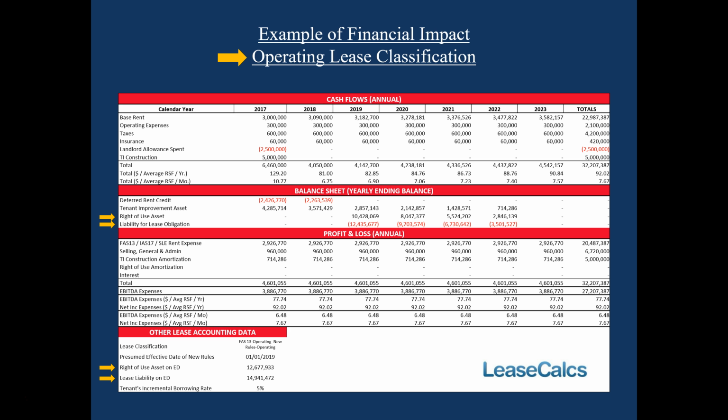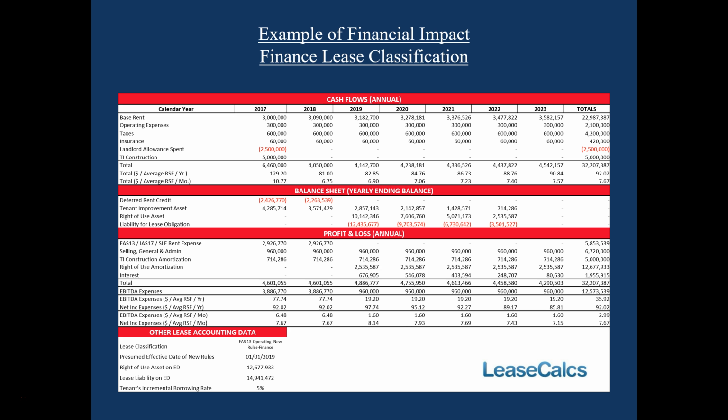The key difference between the new operating lease and the new finance lease all shows up on the income statement. The operating lease continues to expense rent on a straight line basis, while a finance lease uses amortization and interest. You can see here that there is no amortization and interest expense at any point during this lease. It is all straight line expense shown here.